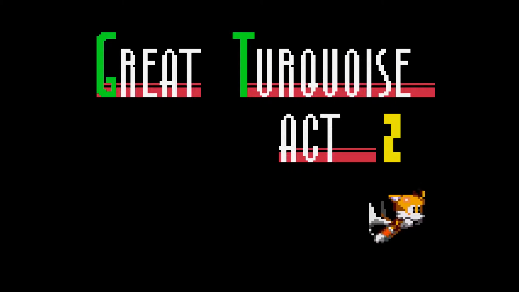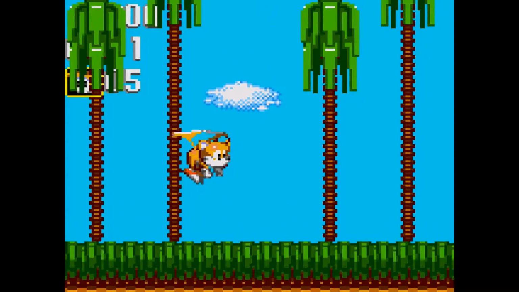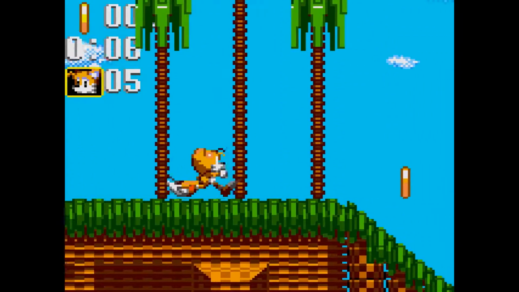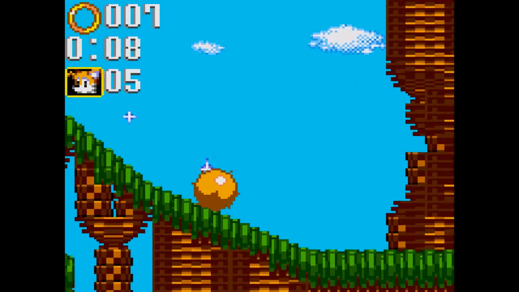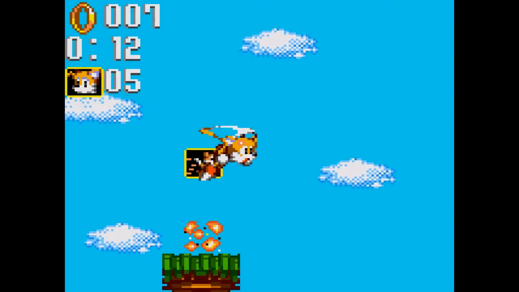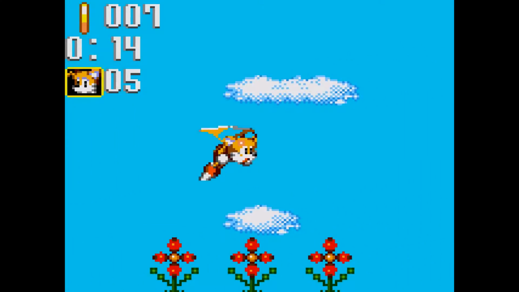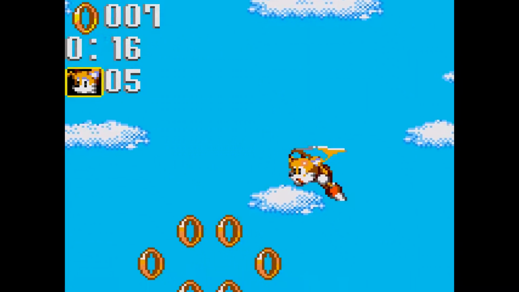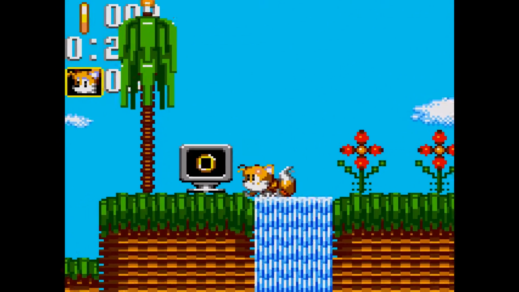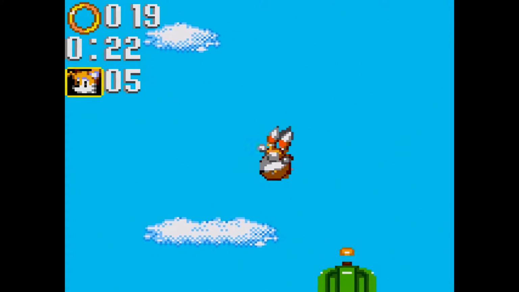But moving on into Great Turquoise Zone Act 2, now we are playing as good old Miles per Hour Tails. And Tails has his abilities from the previous game as well. He has the ability to fly by pressing up and the jump button at the same time. He can spin, and as you can tell, there's actually a new power-up we can use here as Tails, which basically breaks the cycling box, and we are able to fly across the skies and collect rings and what have you.